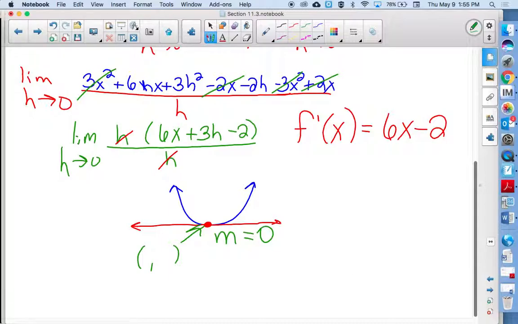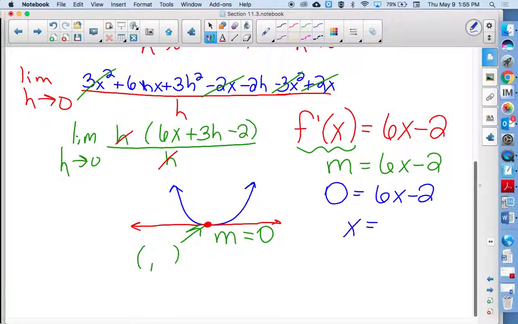You said 6x minus 2 equals 0. Why do you set 6x minus 2 equal to 0? Because before we would get this equation and then we would use that equation to find m, and since we already have m, we can use it to find x. So the derivative really means the slope. The slope of a horizontal line is 0. So I can take the slope that we now know and set it equal to 6x minus 2 and solve for x. You could do that for any slope. So I could say find the point on the graph where the slope is 2. Find the point on the graph where the slope is 5. So yesterday we gave you a point and you found the slope. Today we're flipping it and doing the opposite. We're finding that point on the graph.